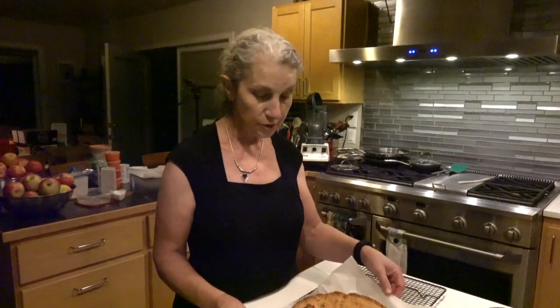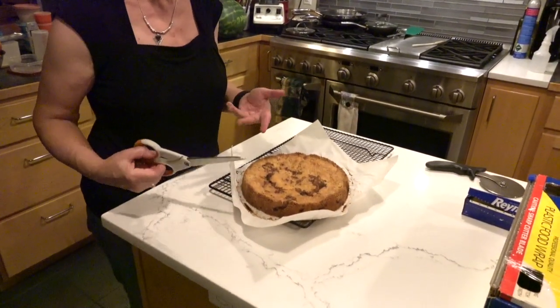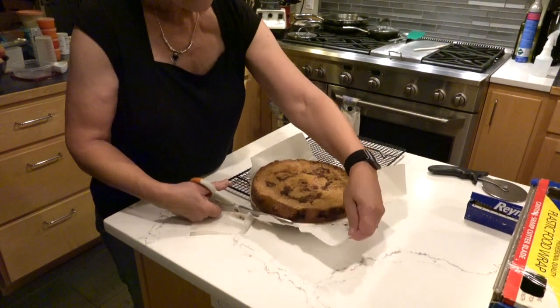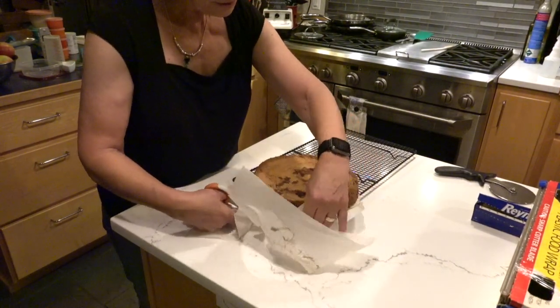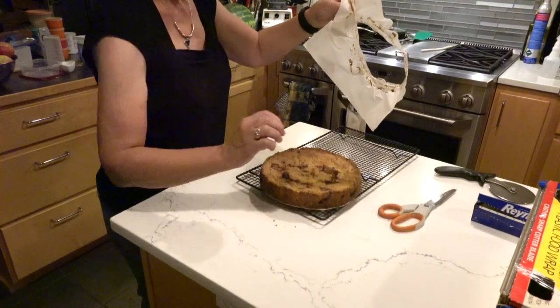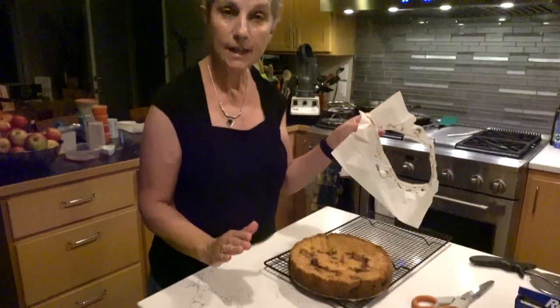It's the end of my day and I am ready to wrap the plum tortes. I have to cut off all the excess parchment because I don't want to wrap my torte with all that extra paper. I've found it works pretty slick to get it over the edge with a nice set of scissors and just go around the perimeter. In the next step I'll show you what we're going to do with the plastic wrap, then aluminum foil, and the last part will be the gallon-size baggie.